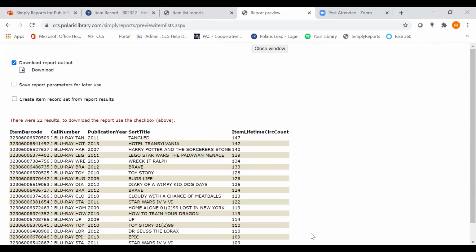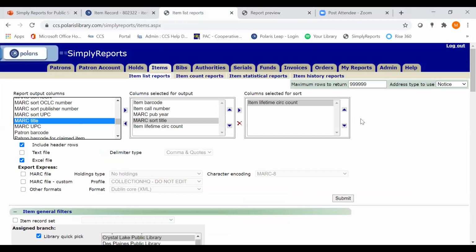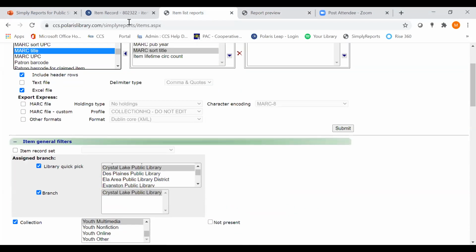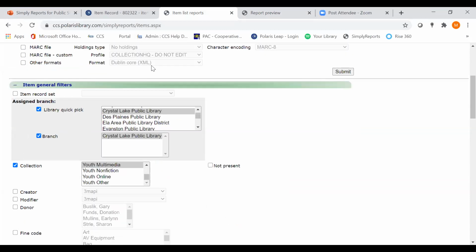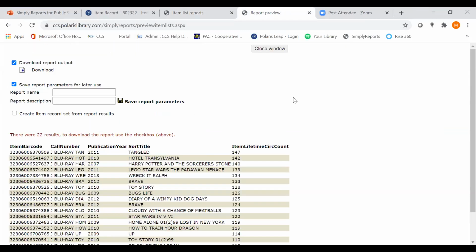I also have a question here. Hopefully that answers it. I hope I'm not breezing through these too fast. I also have a question here about saving your report parameters. You are able to basically save your report setup. It will save the output options you select, and it will also save the filters you select.